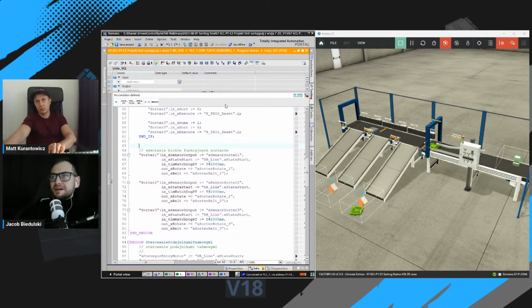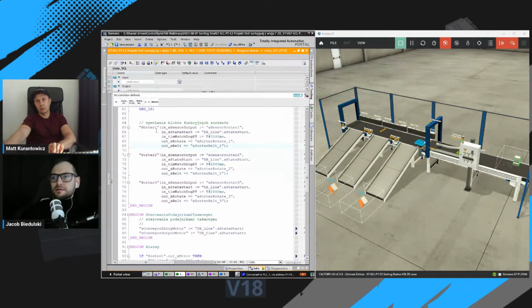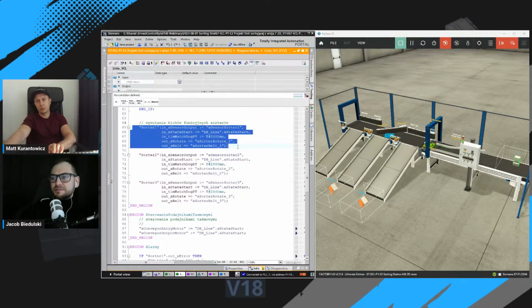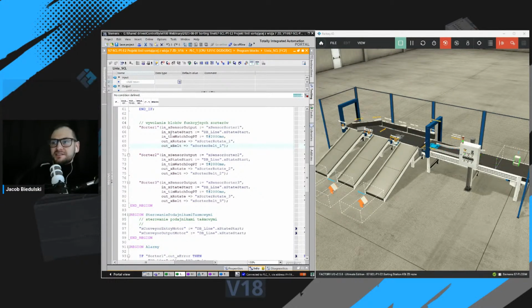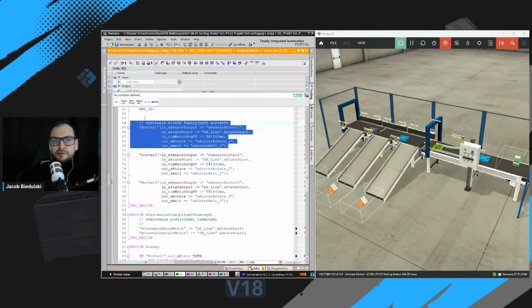And SCL is perfect for calculations, for writing complex function blocks, functions, for calling different functions, instructions in your program. And if you check, for example, a Siemens library, you will find that all the Siemens libraries that are available to download from their page are written in SCL, like 90% now, okay?